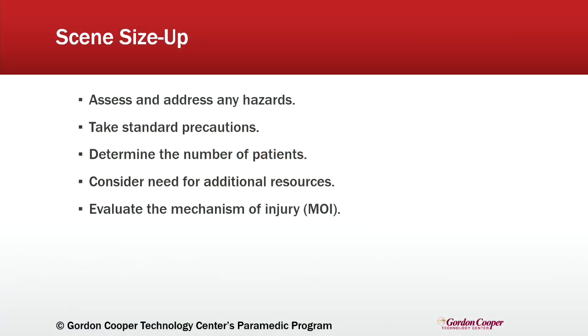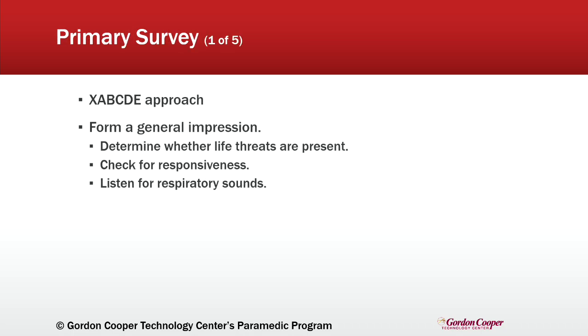First, when you start with any patient assessment, we're all obviously going to do a scene size up and make sure that the scene is safe for ourselves, our patient, our partners, bystanders, and other responders. Before you approach, you need to follow standard precautions like wearing gloves, a mask, and eye protection. You should then determine how many patients there are and whether you need to call for additional specialized help. Be sure to evaluate the mechanism of injury and maintain a high suspicion for all possible injuries.